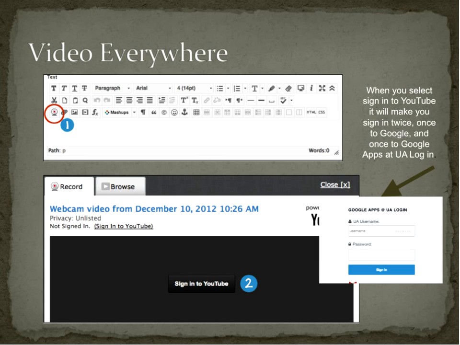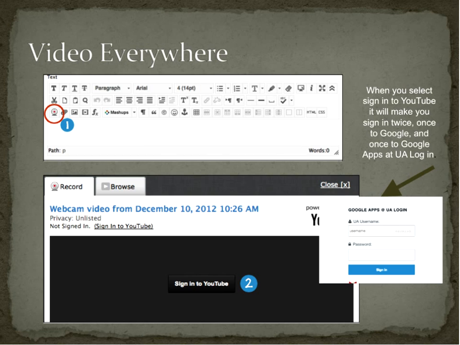Now, a really interesting thing about this, if you haven't seen it before, is here, if you look, the first tab is the Record tab. And once I sign into YouTube, this actually comes live. It opens up my camera on my computer, and I can do a video blog. Okay, and I can just record. I can say a lot of things. I can show things. I can do examples. I can just talk. And then I can save that and embed that video blog into my content area and into my assignment.